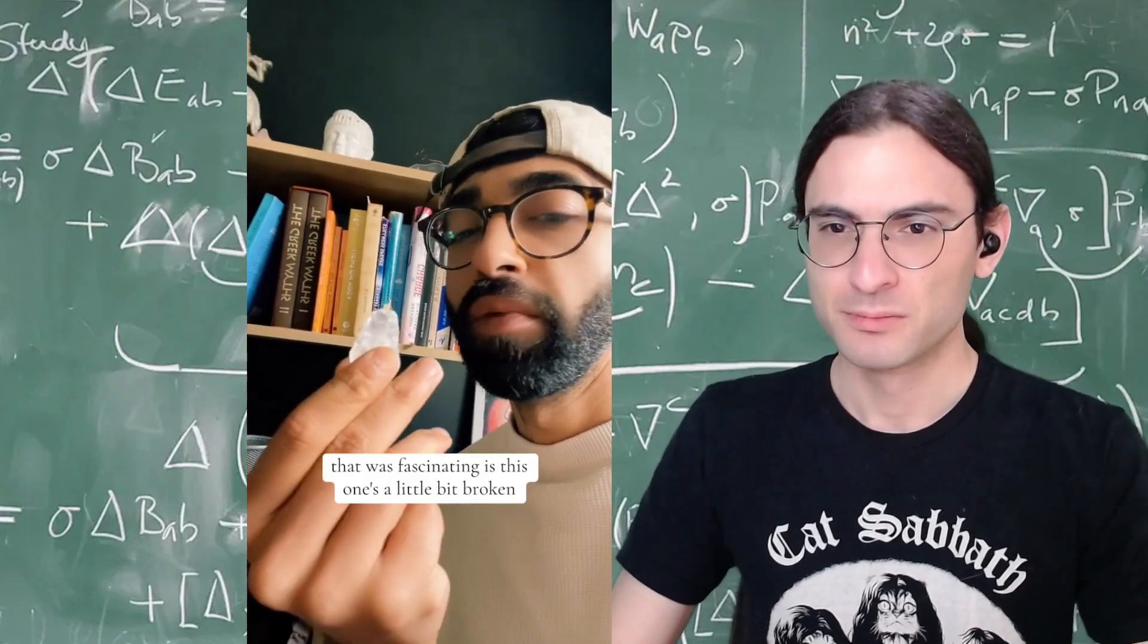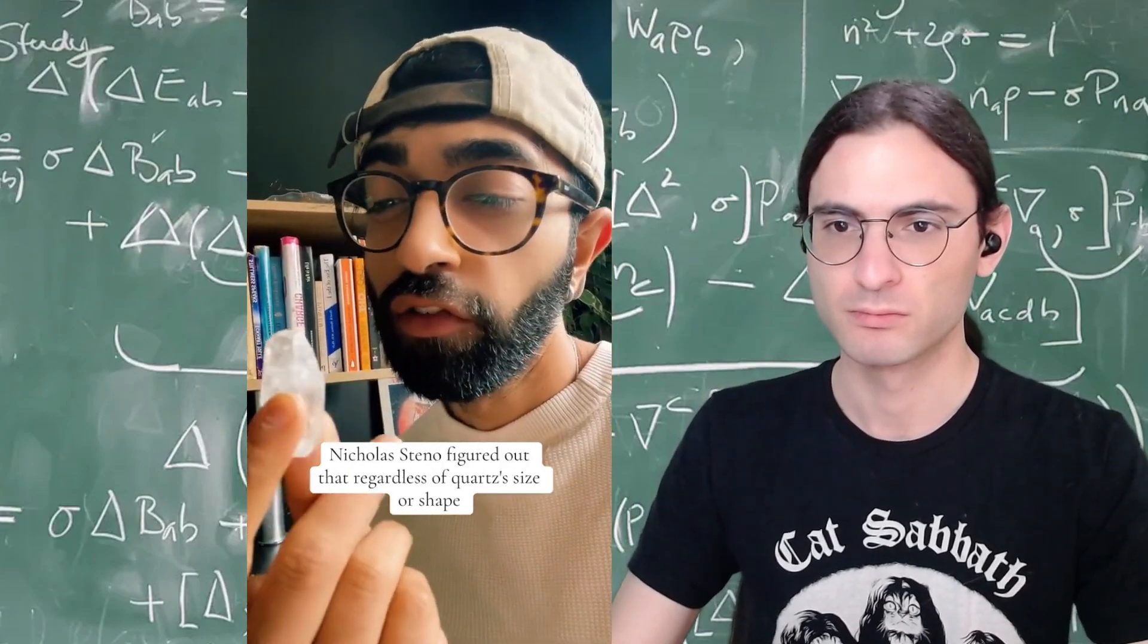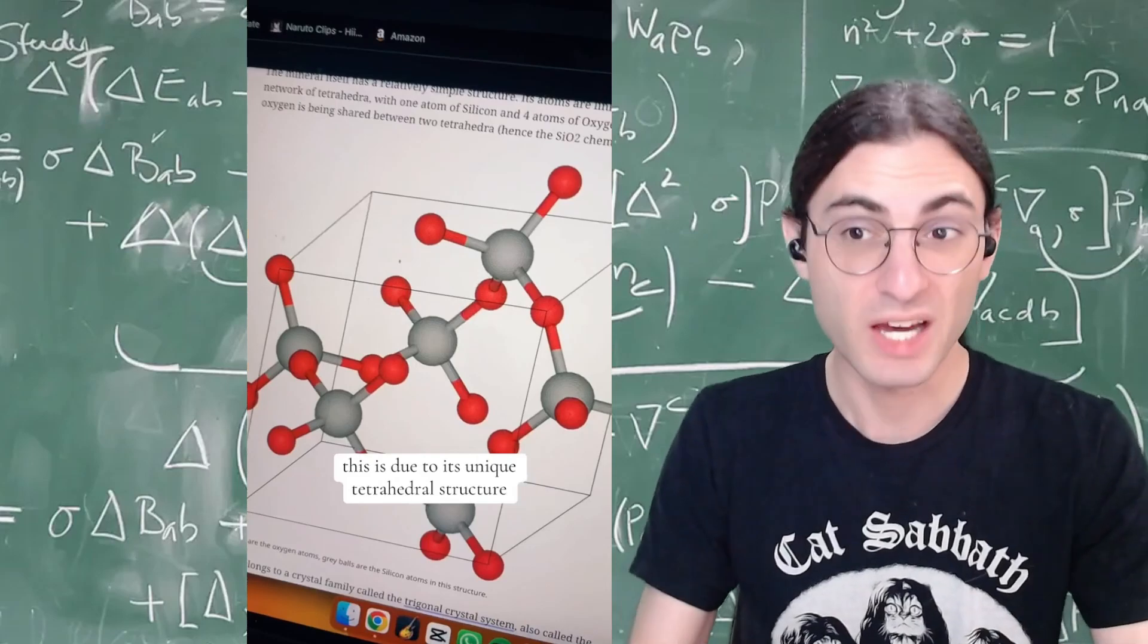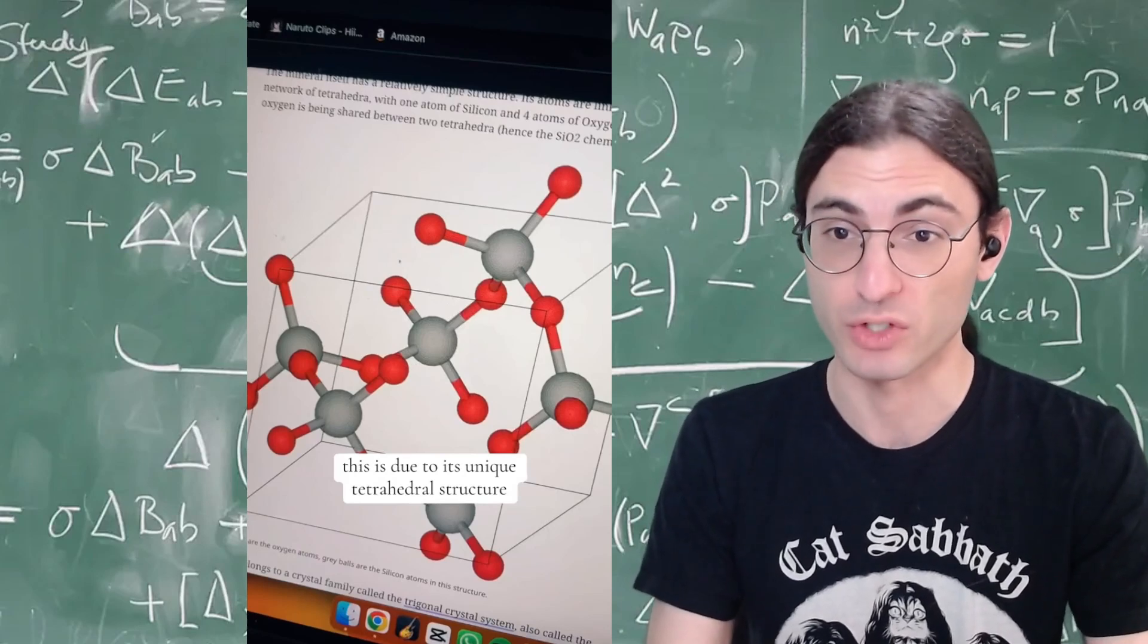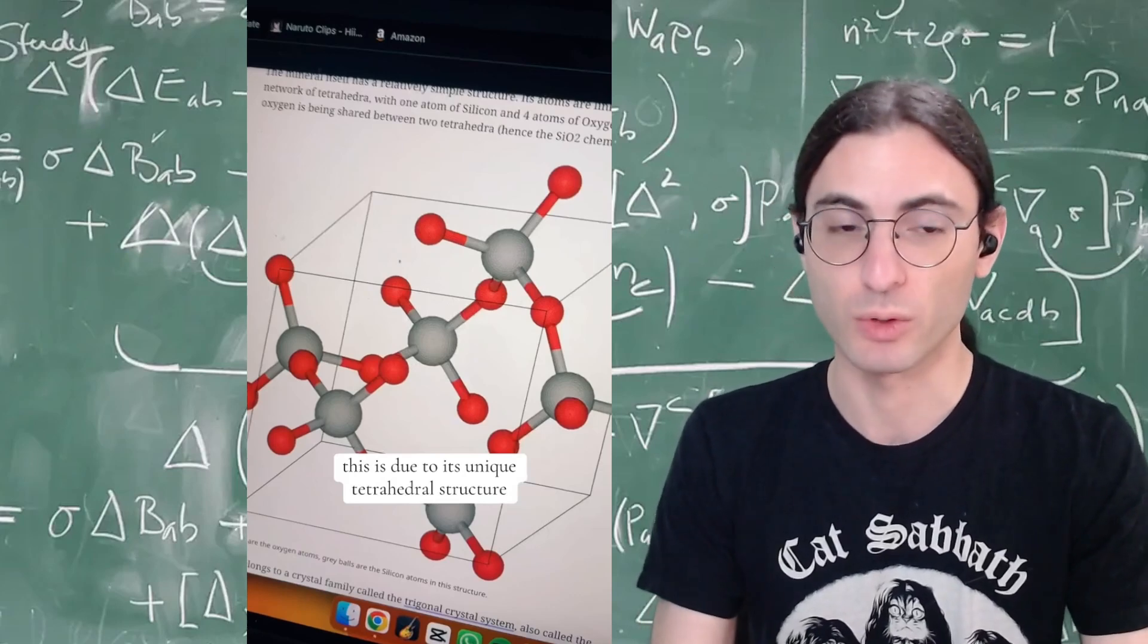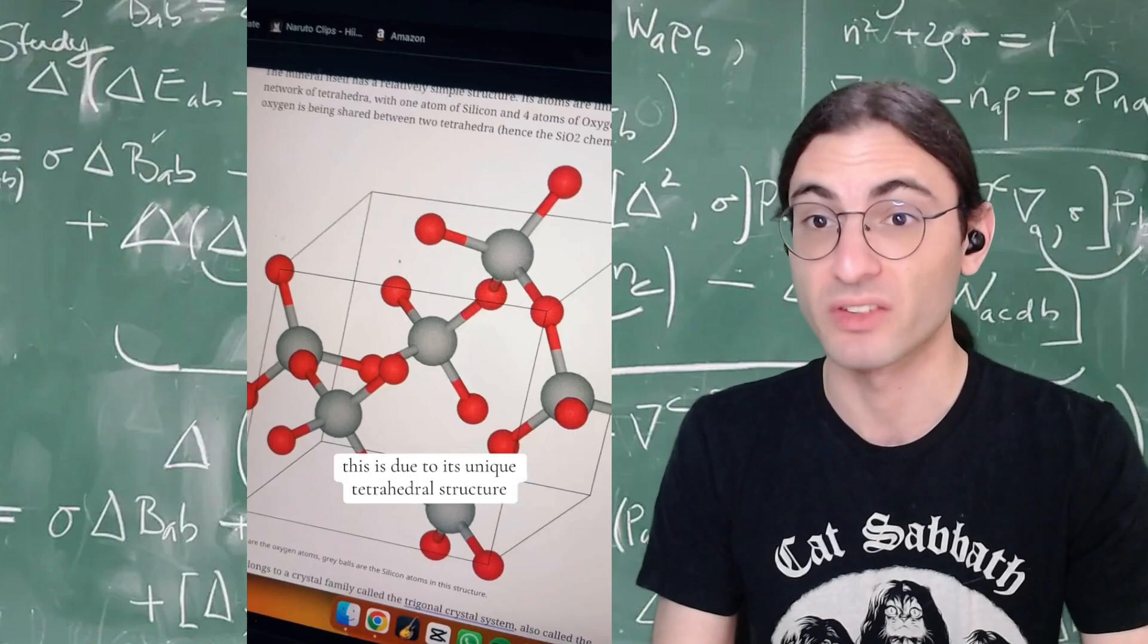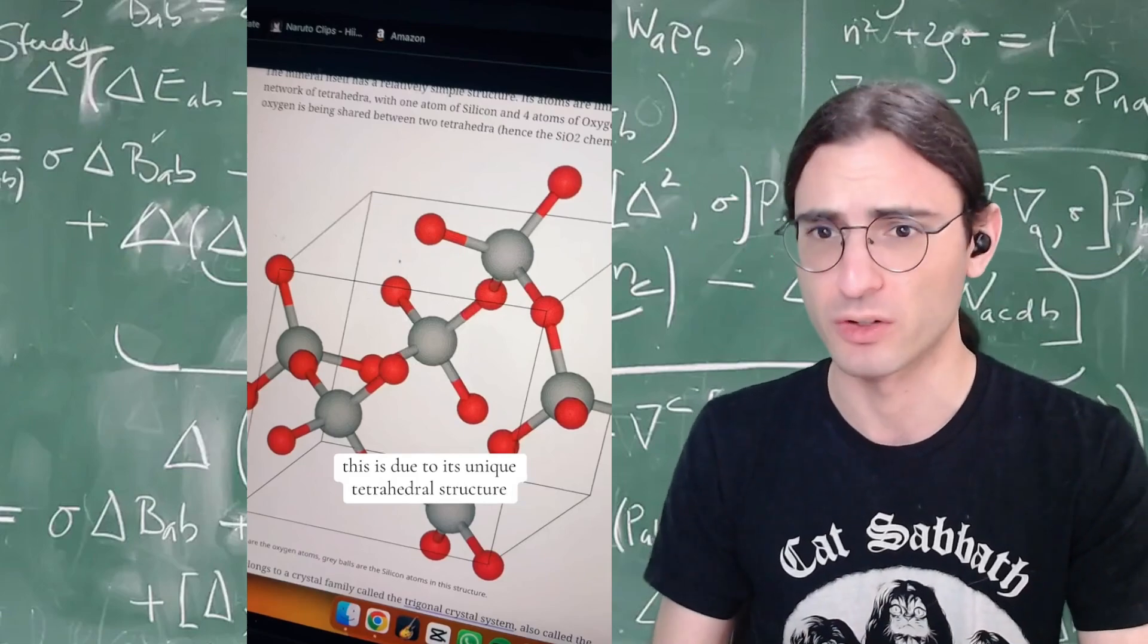What's fascinating is this one's a little bit broken, but in the 17th century, Danish philosopher Nicolaus Steno figured out that regardless of quartz's size or shape, the long prism parts of the quartz joined up at a 60-degree angle all the time. Yeah. So as a result of the crystalline structure of quartz, it takes on this nice, beautiful crystal shape, which you just showed. A lot of crystals do this. You'll find that crystals of salt, sodium chloride, they form cubes, so they have 90-degree angles between their faces. Quartz, I'm just going to trust that it is 60 degrees.